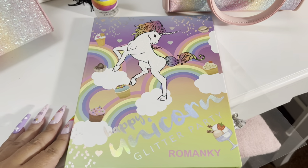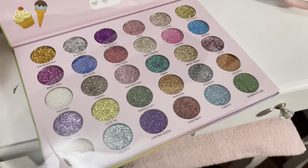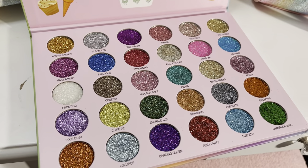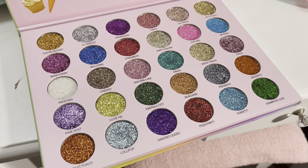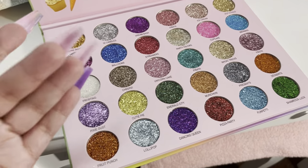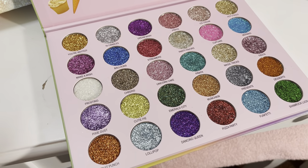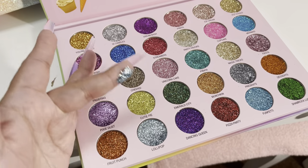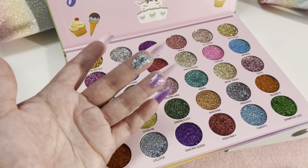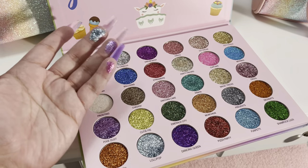Let me open it and look at all the glitters. Are you guys glitter fanatics like I am? I've been wearing this palette for about a week. I'm not going to recommend it to little girls because it's too close to the eye — you got to be careful. But I was sporting it the whole week. My hands are clean — I've been wearing this one, Lollipop and Pixie Dust, all the blues and purples. Look at just one swipe — look at how creamy that is. The pigment is there. So cute — and you're not breaking the bank.